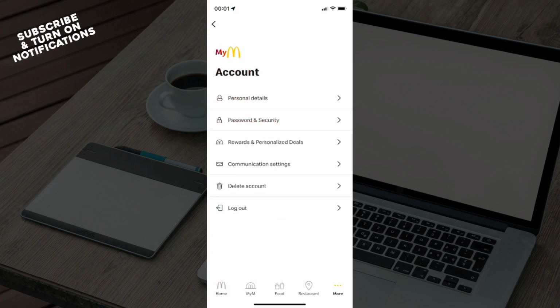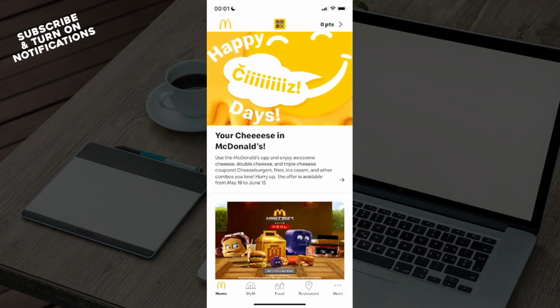If you're not sure how to create an account to use the app properly, you can check out a video on the channel that explains it. But you can also log in, and I suggest you do that since using the McDonald's app is much easier when you have your account and you're logged in. From here, you can see some password security, communication settings, and many more. And you can always check your account progress and points in the app.